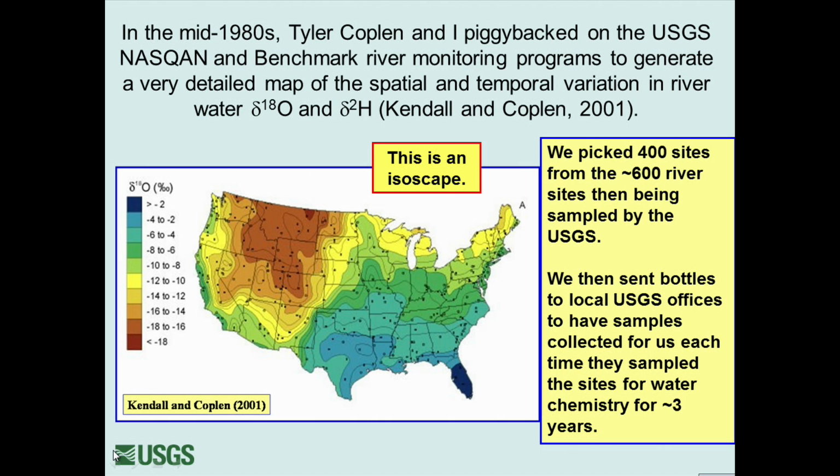And we tried not to pretend like there was a 20-foot barrier between the United States and Canada, and we tried to see if there was a monitoring program in Canada that we could join, to make some sort of team. But there just wasn't anything organized north of the border, so I really think the contour lines extend somewhere about. And we tried south of the border too, and we just couldn't do it. So I apologize. But that was a precious time in terms of 400 sites. And now I think there are 40. So we caught this just at the right moment. So that was my first piggyback project.